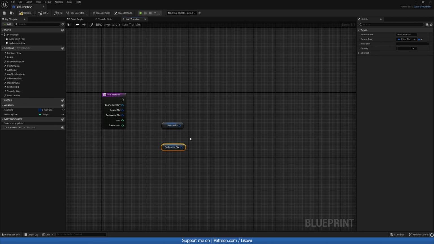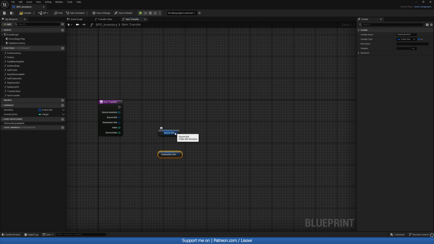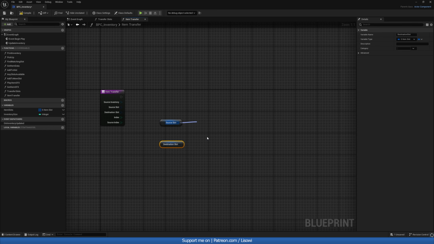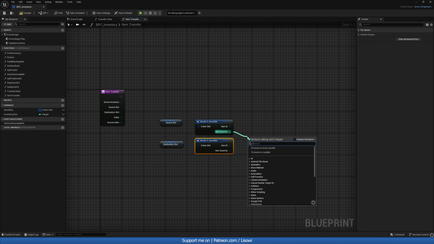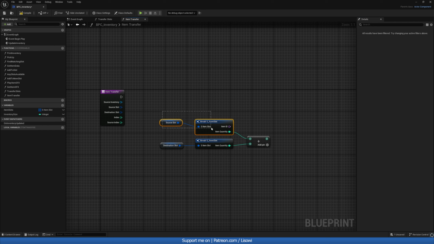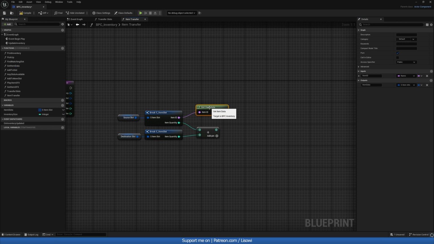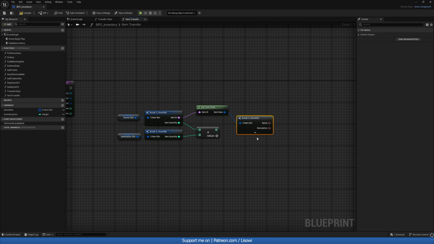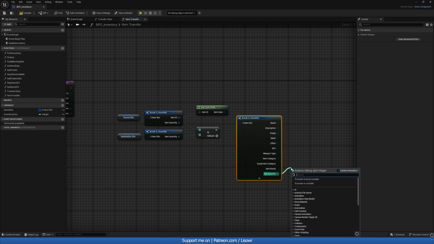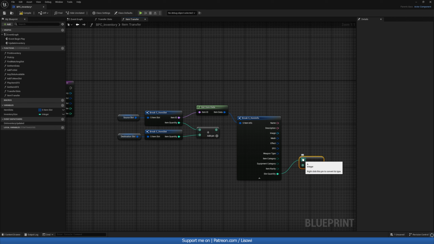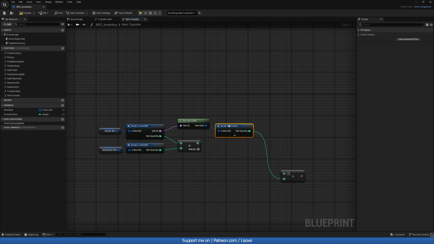And we want to add them together and see if the quantity is greater than what it can hold in the actual slot. So we'll do a break here as well. We can do add on the item quantities. We can hide the item ID here. We don't need that. We want the get item data to go in here and see if the slot quantity here is greater. Bring this pin on the bottom one. And let's hide everything here. We don't need anything else.